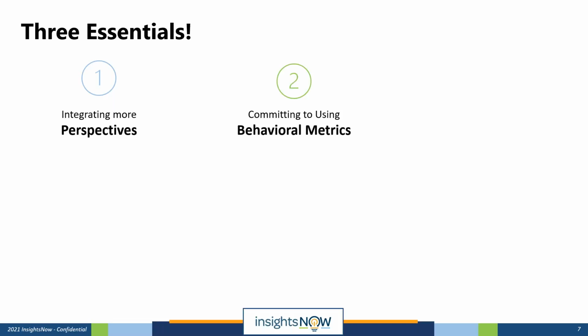Those innovation teams are going to have a harder time activating and building super successful products than if they pull in more perspectives. The second is committing to using behavioral metrics. Many companies that we talk to are stuck with purchase intent, liking, traditional measures, choice measures that while are good, they're focused on historical. They know they won't get fired if they use and or bring a purchase intent score to the table. Whereas if you're really trying to activate consumers, just knowing if they like a product or not isn't necessarily the whole story. So you've got to be able to commit to learning new metrics and integrating existing behavioral metrics that you may not have used before.